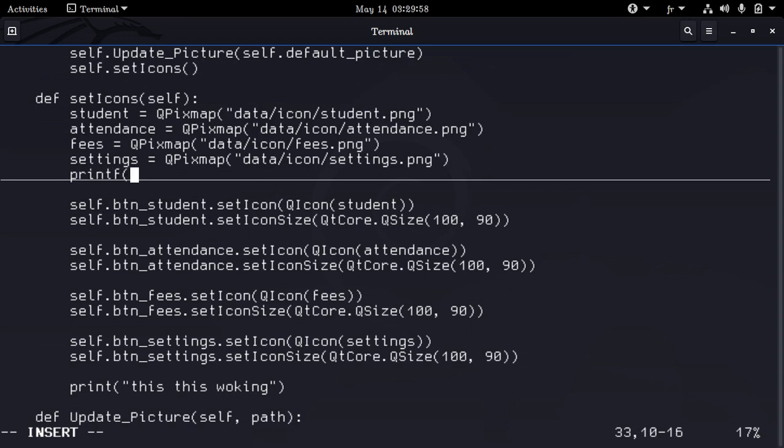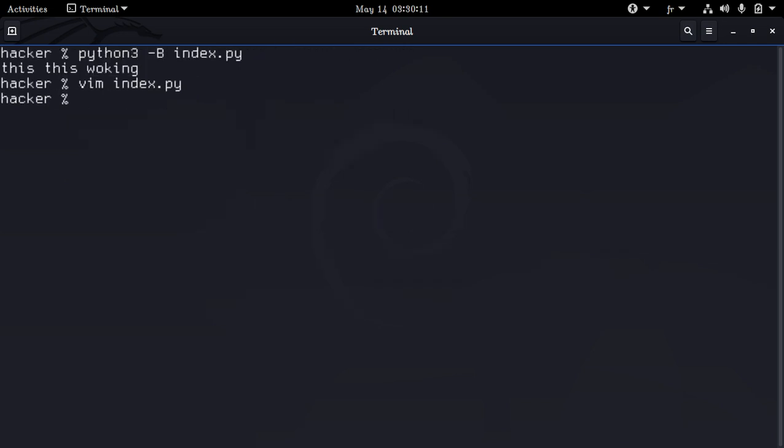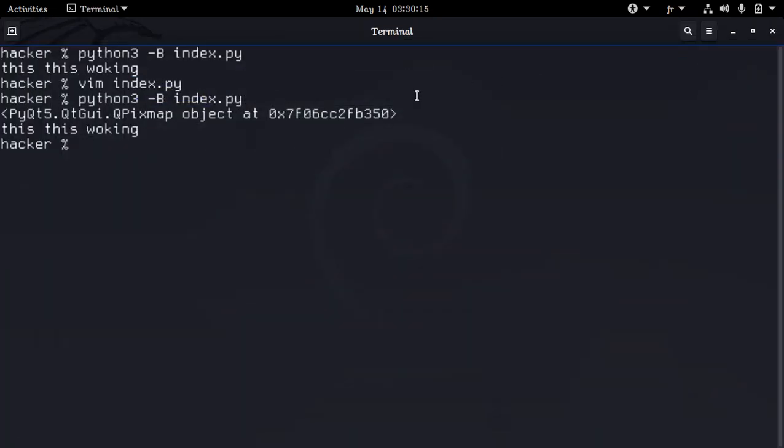Let's print settings in here and let's see what we get, and let's print only that. So keep pixmap object at.